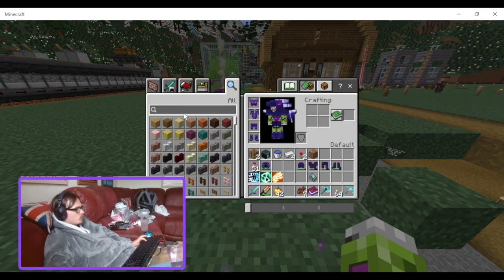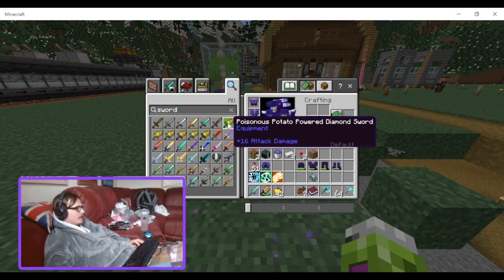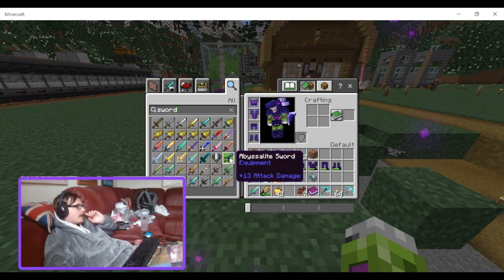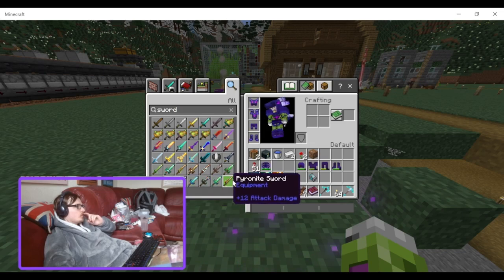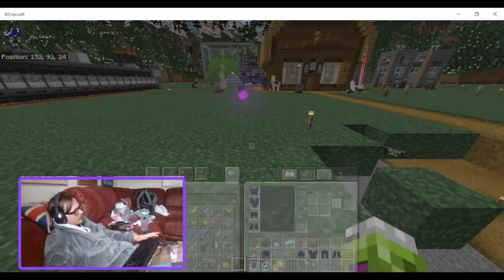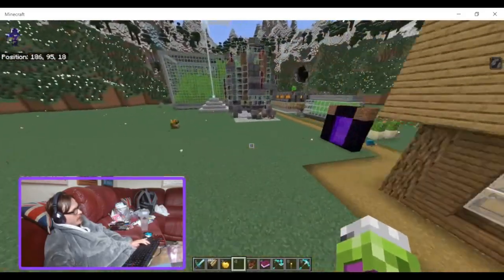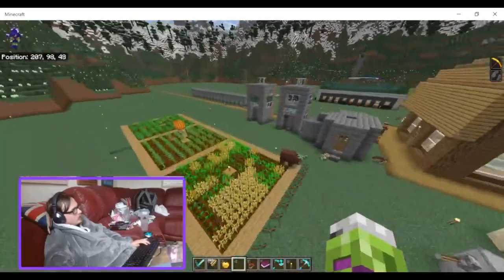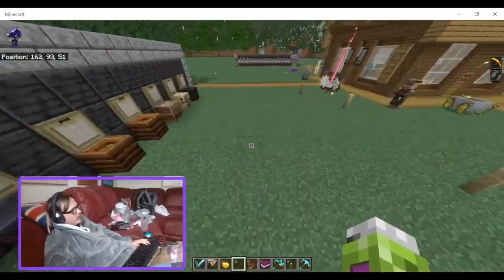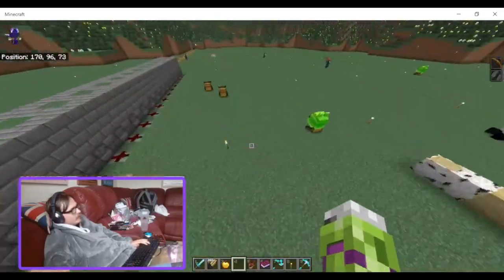If I put in sword, you just get vanilla, then the poisonous potato, then the dragon swords, and they've got the combining of all swords. So yeah. Not super. It would be cool if you could get some mob themed swords.